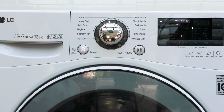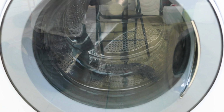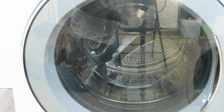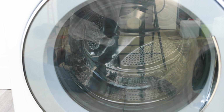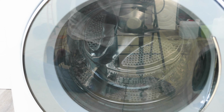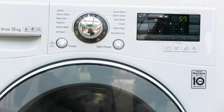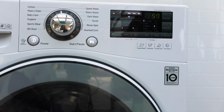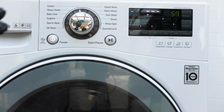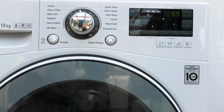When I press start, it's going to detect how much is in the washing machine. So if you just have a look in the drum there, it's going to start spinning the drum. And that way it's going to detect how much you've put in there. And then it'll tell you how much time that cycle is going to take. So it'll take a few seconds to go around and around, detecting how much weight is in there, and then it will determine a time that it needs to do that wash. So as you can see, it's already saying that it's going to take about 57 minutes for that cycle.